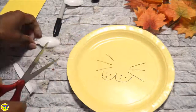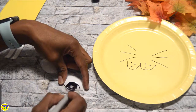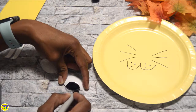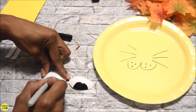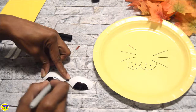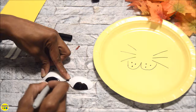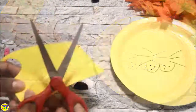Take your scissors and cut off the handles of the spoons. Use your Sharpie to make the eyes. Cut out the ear shapes from the yellow craft foam.